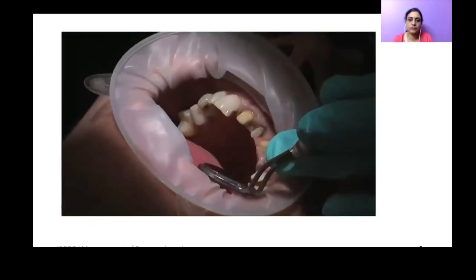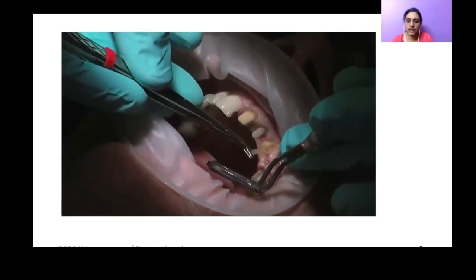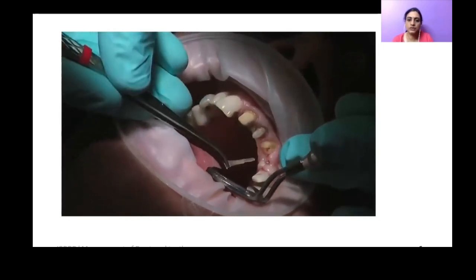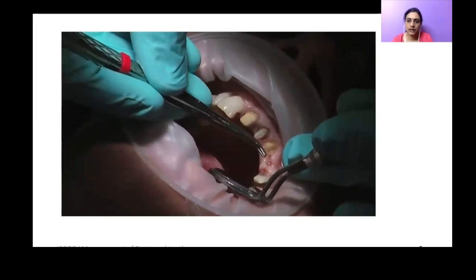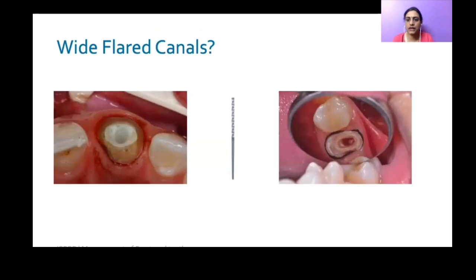Once the Everstick post is adapted well, it can be taken out, cement placed within the canal, this Everstick post placed, and everything cured together. And once the post hardens, it has very good flexural strength.